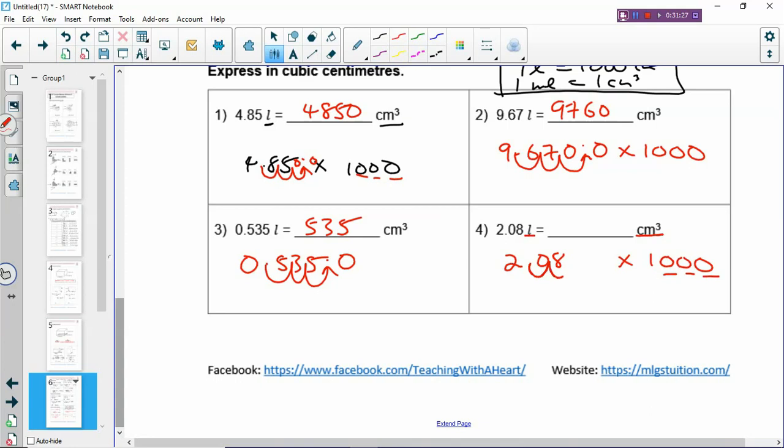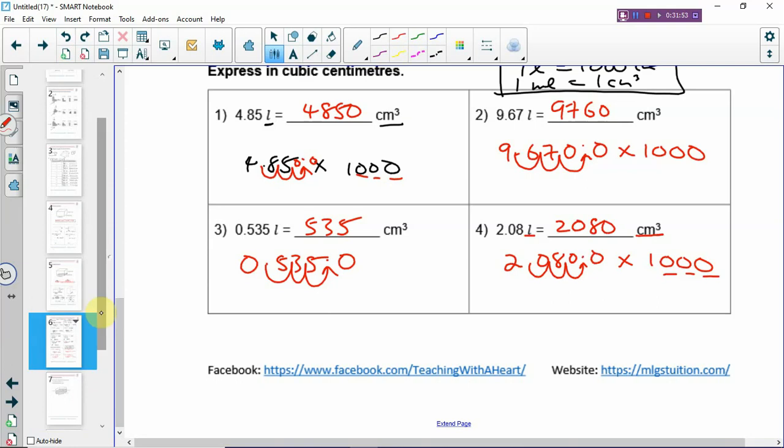1, 2, and 3. Okay, and you can see there's a basket there, empty basket. So put a 0 there, and the arrowhead, put a decimal point, and finish it by putting another 0. So 2080.0. So how many cm cube is that? 2080. Okay, once again, no need to put down the 0. Got it? Alright, let's quickly go to the next part of the lesson.